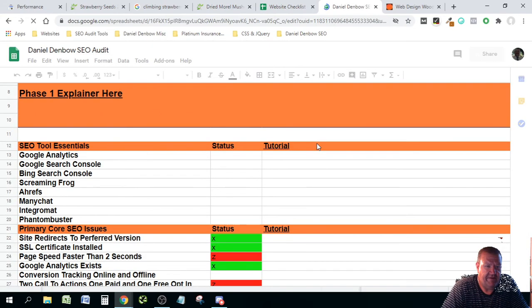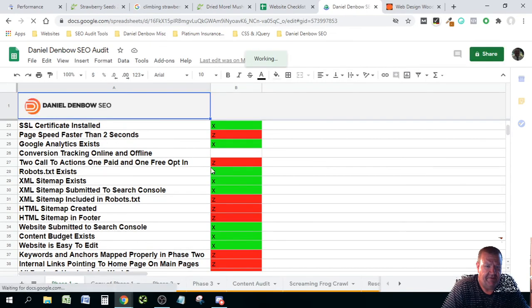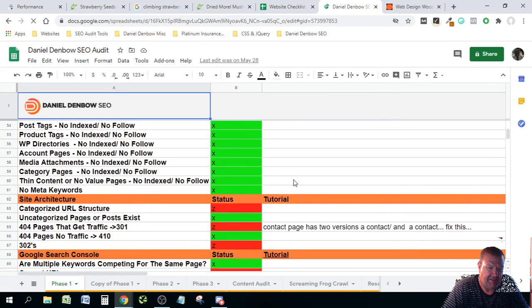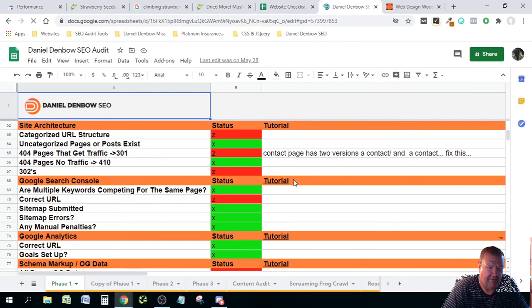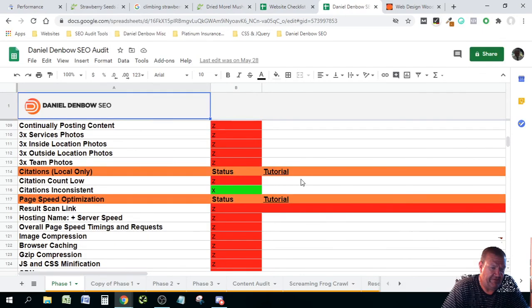It shows that my page speeds are a little bit slow right now, which I've got to work on. I do have calls to action in place; I didn't have them, but I got that fixed. I got my robots.txt file and everything in place. Keywords weren't mapped, so we definitely have to work on that. This is what we go through on our site, and this part is for Google My Business. We'll go through your Google My Business and check all that out.